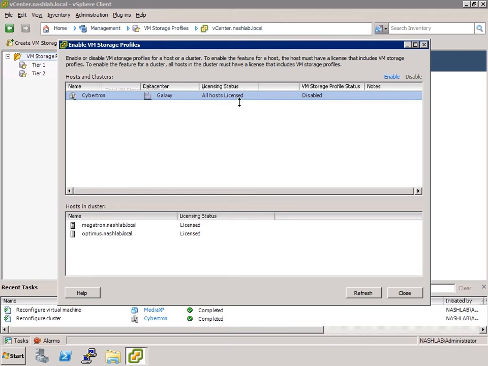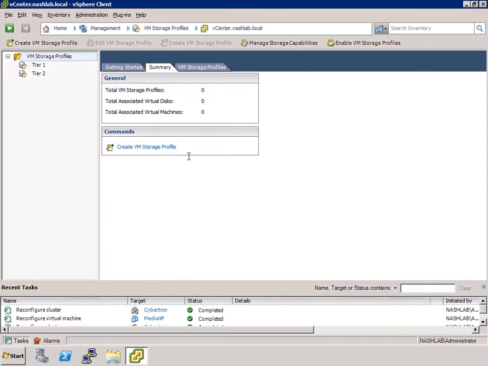One other little quirk I noticed was I had one of my hosts in my cluster powered down with DPM, and it would not let me enable this until I powered that host up. He talked to vCenter, and then we enabled it across the board. So if it won't let you do it, and it's giving you a message down here about an unknown licensing status, that would be why. So you want to click this and then enable. And it'll go off, and it'll enable storage profile status. And you click close.